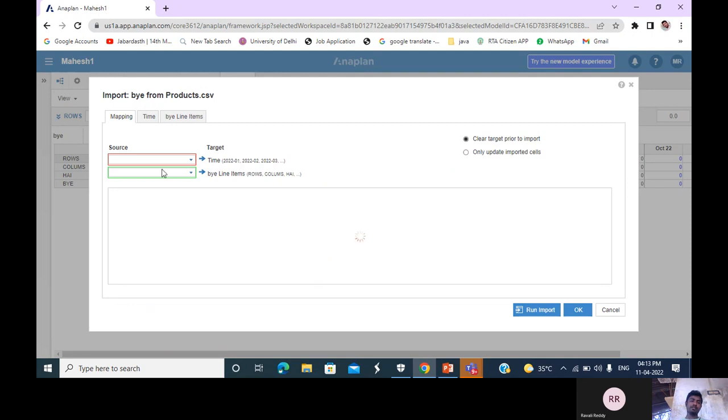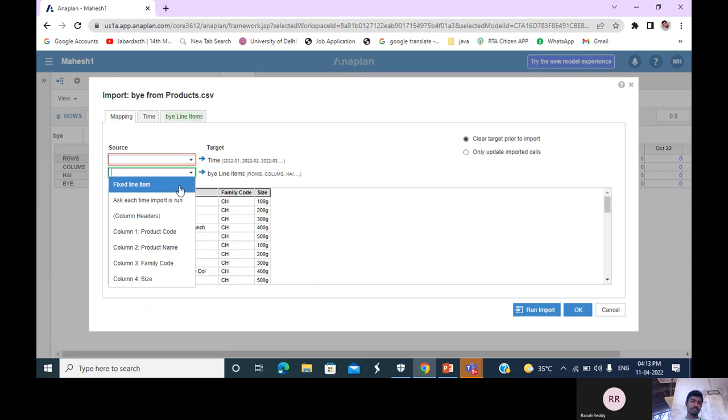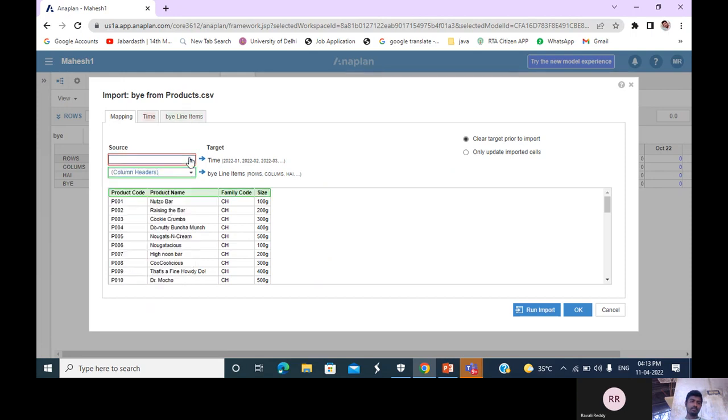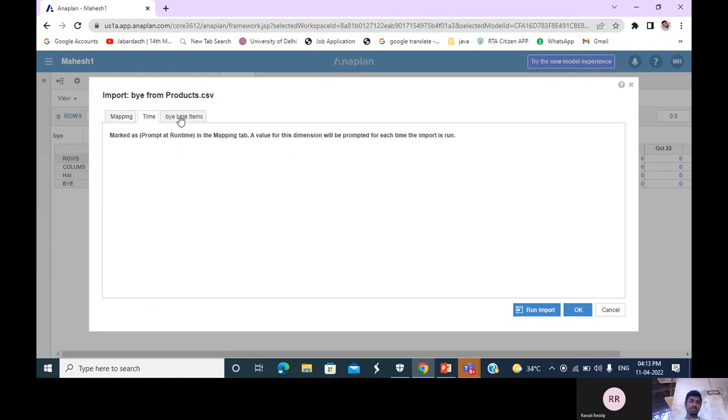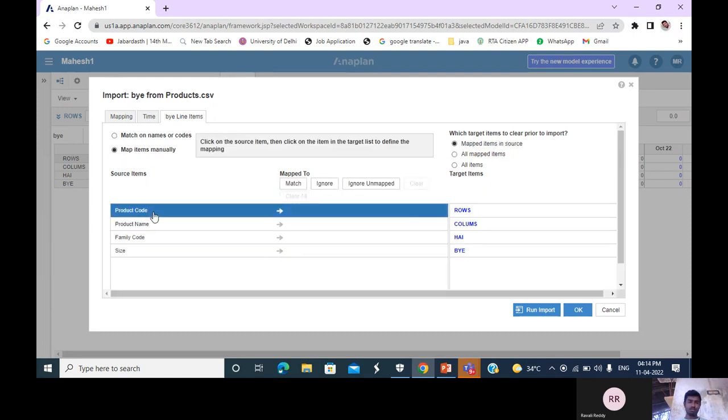This is a mapping by line items, rows and columns, and in this column headers. And first one is ask each time import. Go to the time by the line item. In these line items will be added rows and columns. Map it manually. Go to the product code. Sorry, wait once.